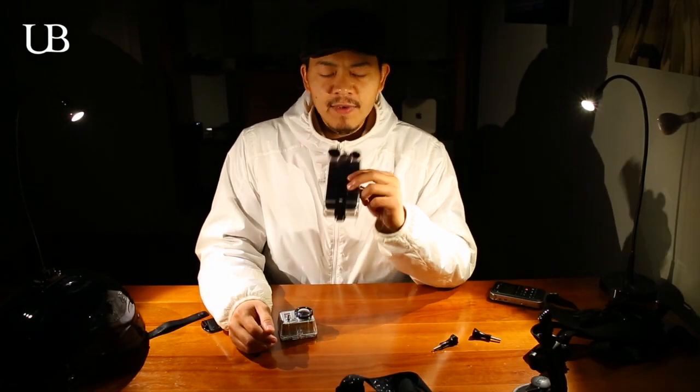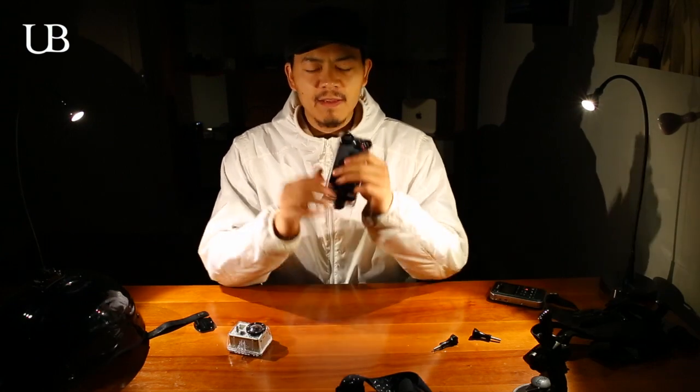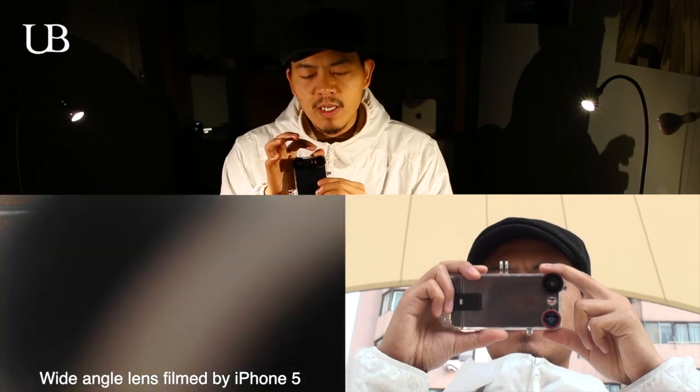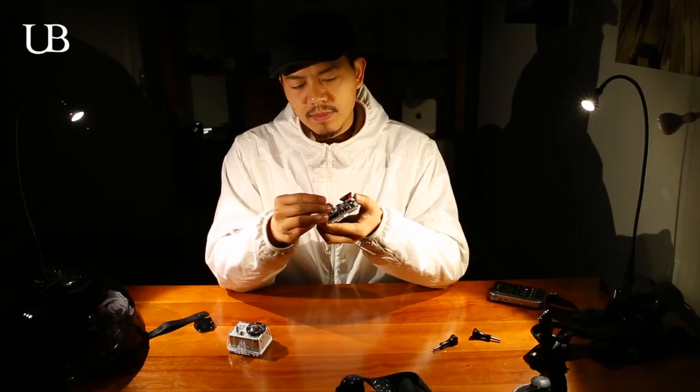So what does Vicamplus make better? First, Vicamplus has three different lenses. The first is a fish lens, the second is a wide angle lens, and the third is a super micro lens. So it's three different lenses in one.